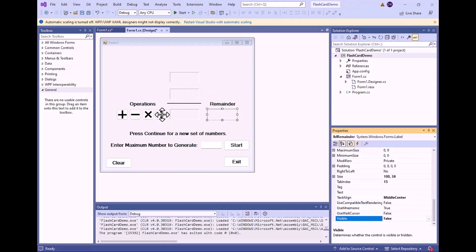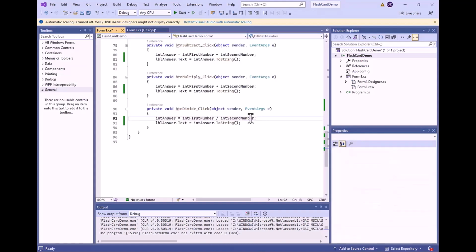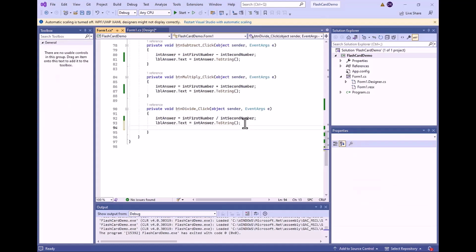So let's go into our division sign at this point in time. It's already doing the division piece, but it needs to do the mod piece, which is going to give us the remainder. We're going to need to create a variable in here to hold the remainder. So we're going to set that up first. We'll set up something called remainder variable, and then we'll simply say int remainder, and make that equal to 0. And give a space in there just so we have it in there. So it's not being used at all.